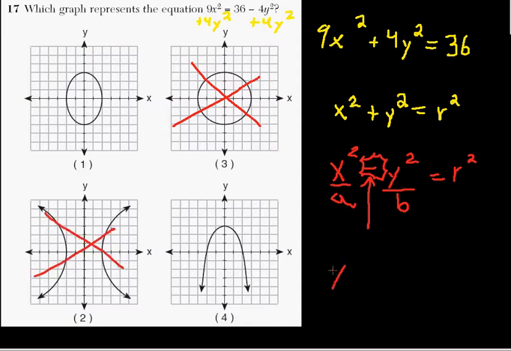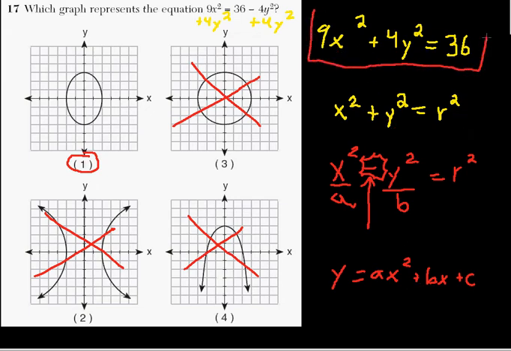And a parabola is y equals ax squared plus bx plus c, where a is not 0, b can be 0, and c can be 0, but a is not 0. And here, we don't have that. We can try and solve for y, but we would have a plus or minus square root, and we clearly do not have that, so it's not this. Okay, and by elimination, that means this is the graph. This is the graph of it. In another video, maybe I'll show you how to actually graph it just given this information without having these multiple choices here.